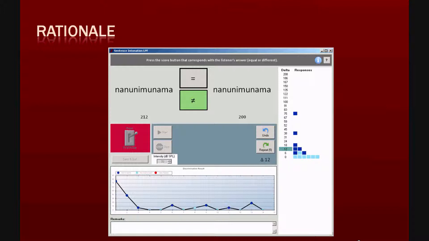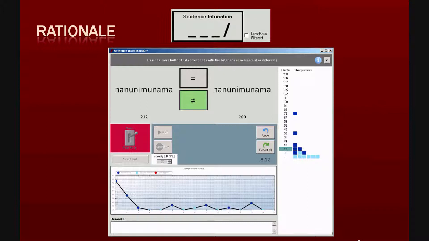Please notice that the cue to discriminate the sounds lies in the difference in fundamental frequency together with the differences in the harmonics. Since phase locking is believed to be essential for the coding of low frequencies, ACE contains the possibility to low-filter the pseudo-sentences. In this case all spectral content above 300 hertz is removed from the sound. Now the cue for discrimination is only contained in the low frequencies.